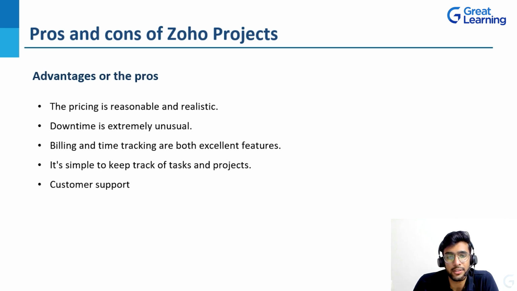And coming to the last point, that is customer support. Customer support is something that is excellent for Zoho Projects. You can actually see the second point: the downtime is extremely unusual. That is what is meant by excellent customer support. So you can get to know that when the downtime is extremely unusual or very low, the customer support is going to be really, really responsive towards any issues that you guys are facing. So those are some of the advantages of using Zoho Projects.